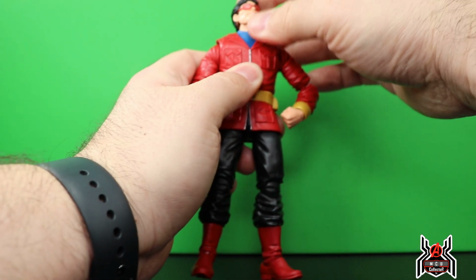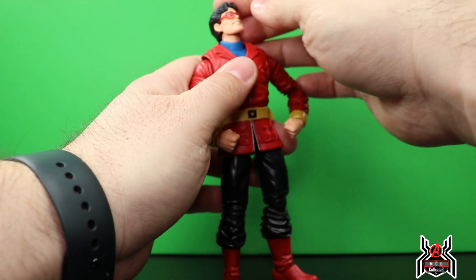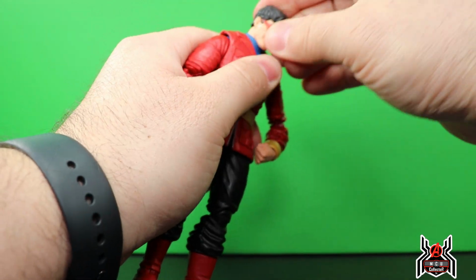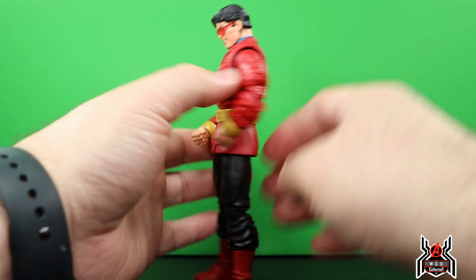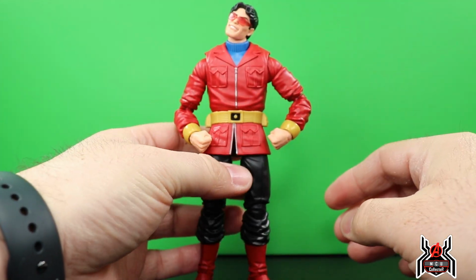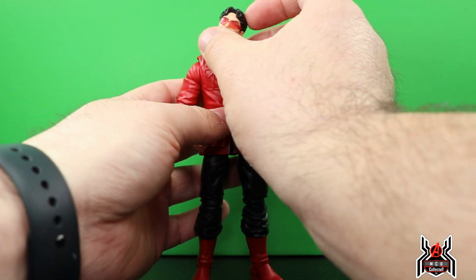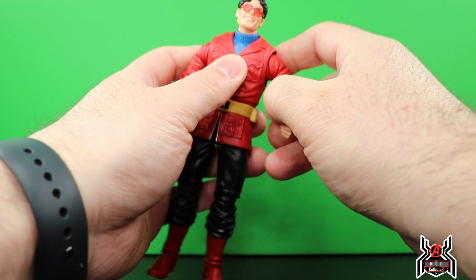Okay, so Wonder Man is on a dumbbell joint head sculpt, so he can only look up that much. He can only look down, that's actually, I guess, not bad. He can actually look down that much. How about that? That's pretty good. Let me try going up again a little bit. Oh, I can look up a little bit more than I had thought. So, not bad. That's pretty good for a dumbbell joint. It's probably the best range that we've gotten on any of them. He can do all kinds of crazy head pivot going on there. Full swivel rotation, too, if you wanted to.